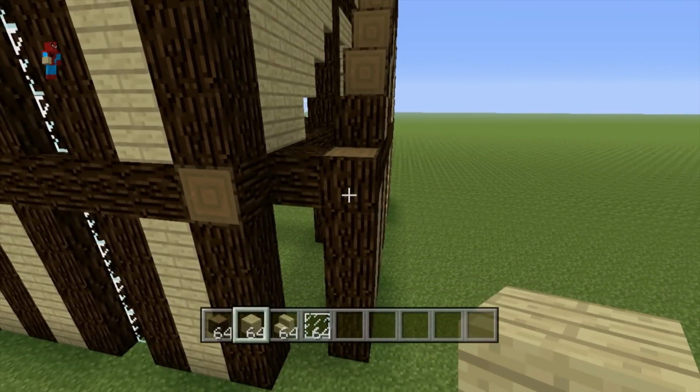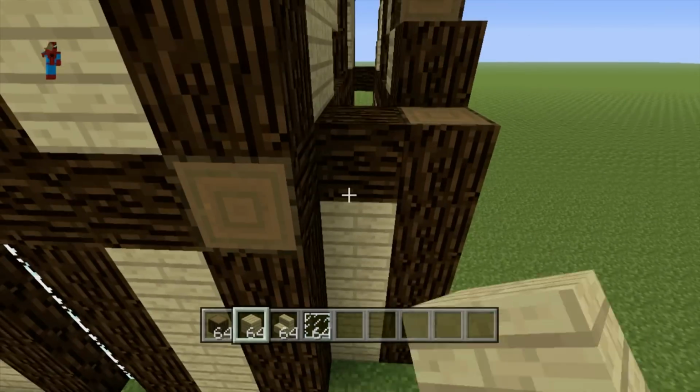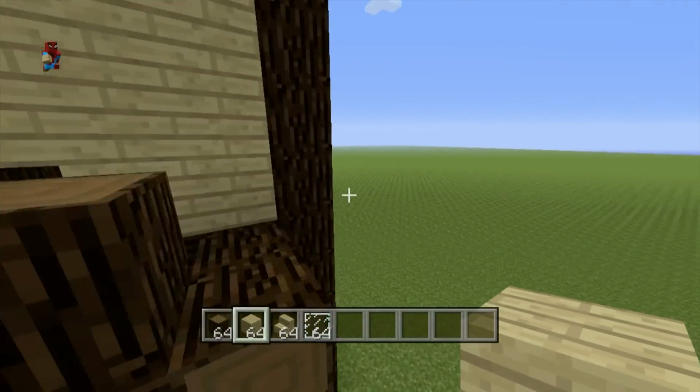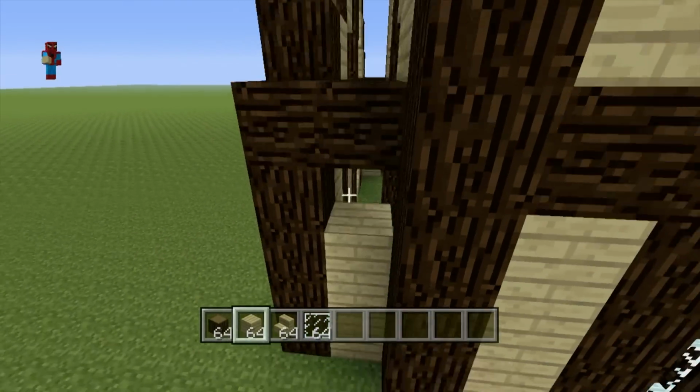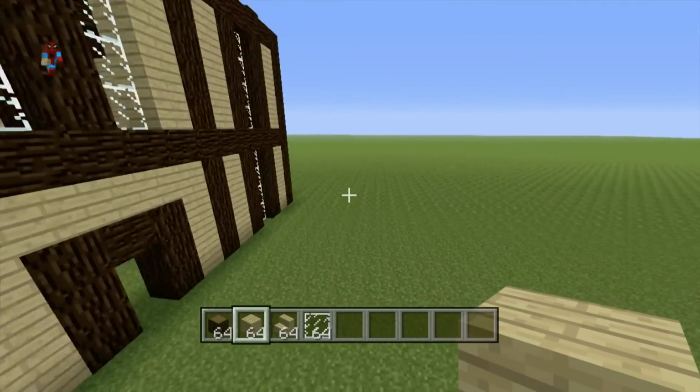And I just left out a very, very small thing. Can you guys see here? Just where we have these gaps on the front and the backs of the house. If you were to look from the front or the back, we just have those two gaps that I've kind of filled in with birchwood planks. I completely forgot about that.